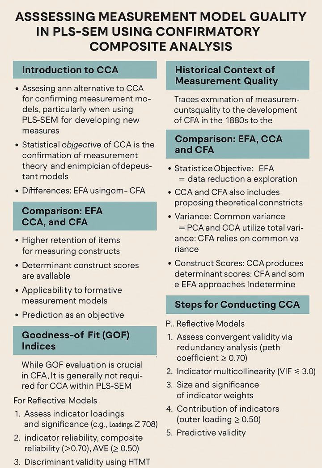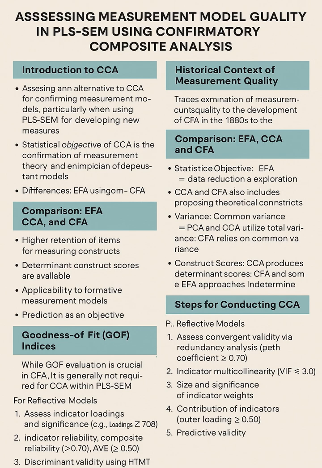Why that number? Because if you square it, you get 0.50, meaning at least half the indicator's variance is explained by the construct. You also need to check the t-statistic, usually needs to be above plus or minus 1.96 for significance at the 5% level. You get this via bootstrapping in PLS-SEM, or check confidence intervals, make sure they don't include 0. Step 2 builds right on that. Indicator reliability. This is simple. It's just how much variance is shared between an indicator and its construct. You just square the loading. Tells you how much signal from that one question comes from your concept.